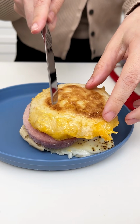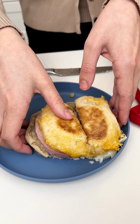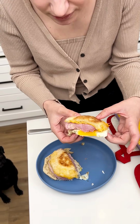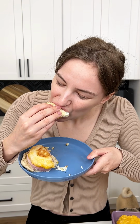All right, let's go ahead and cut this open. Let's take a look. Oh my goodness, that egg is cooked perfectly. Okay, let's give this a good try. Is it good? I could have this for breakfast every morning.